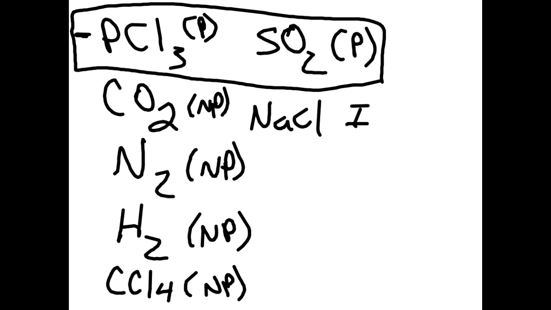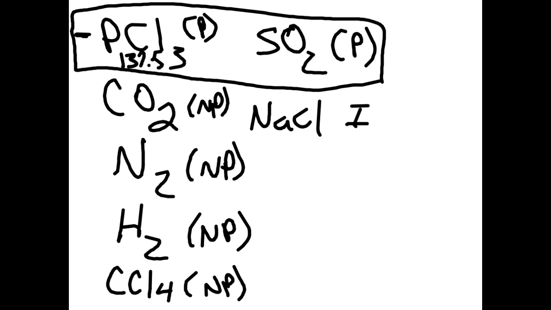So within the polar group, now I need to look at their mass. Which of those has the largest mass? So to determine the mass, I need to look at chlorine. It has a mass of 35.5. Okay, I have 3 of them. So I would calculate the mass of the chlorine: 35.5 times 3, about 106, plus the phosphorus, which is another 31. So PCl3, phosphorus trichloride, is 137.5 mass. Okay? Does everybody see how I did that?